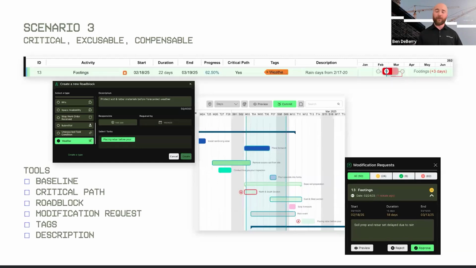What that will enable you to do is ensure that you are hitting those milestone dates for framing and drywall or MEP rough-ins or any other work. And then as those daily or weekly hurdles come up, you've empowered your superintendents and your field teams to make adjustments and absorb those little delays in such a way that it does not impact your overall schedule. And then if, of course, it does, you're actively listing roadblocks, you're actively submitting modification requests.